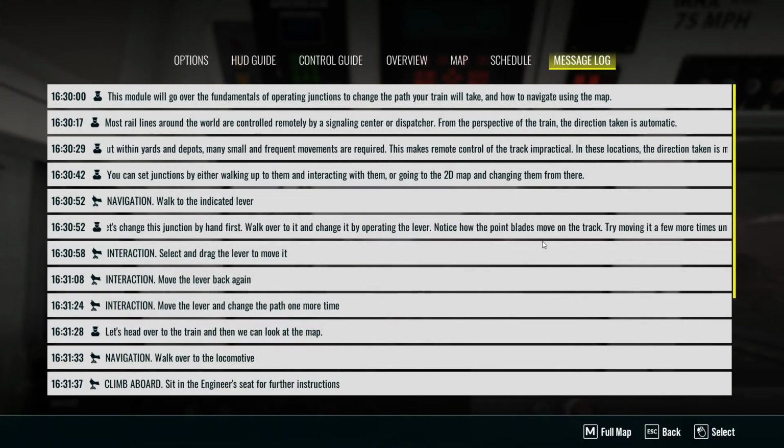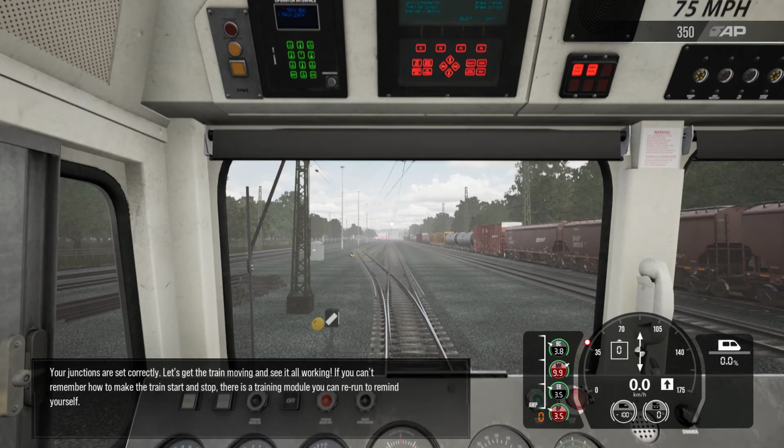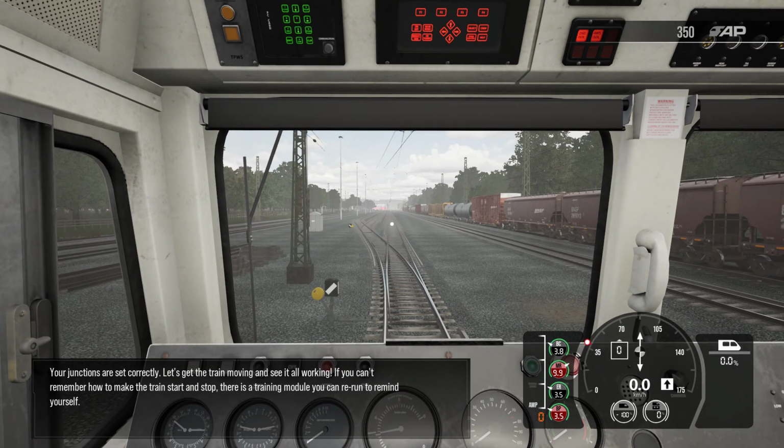Your junctions are set correctly. Let's get the train moving and see it all working. If you can't remember how to make the train start and stop, there is a training module you can rerun to remind yourself.